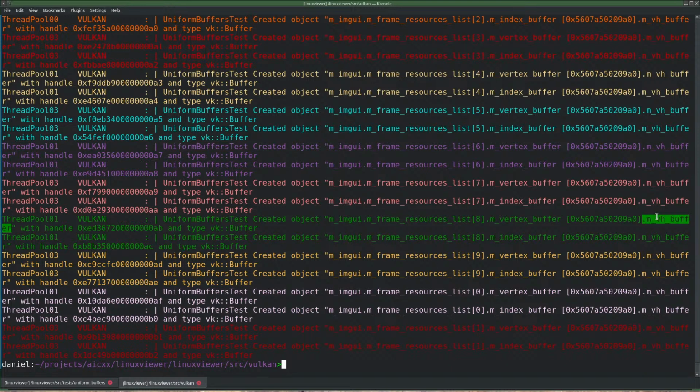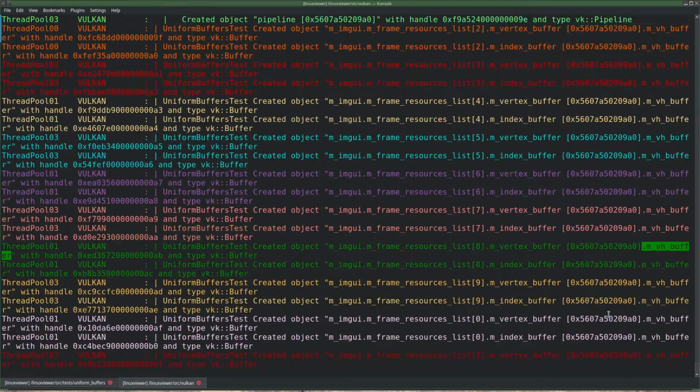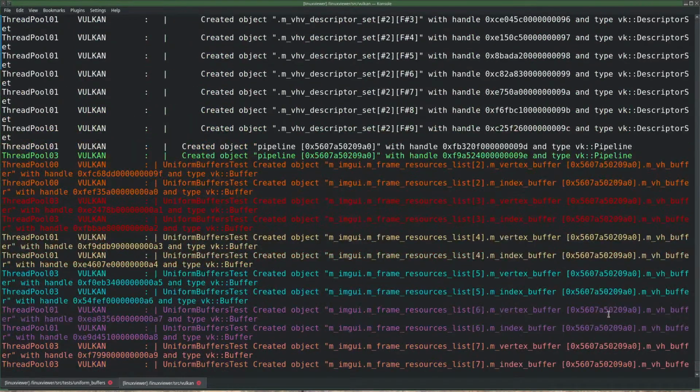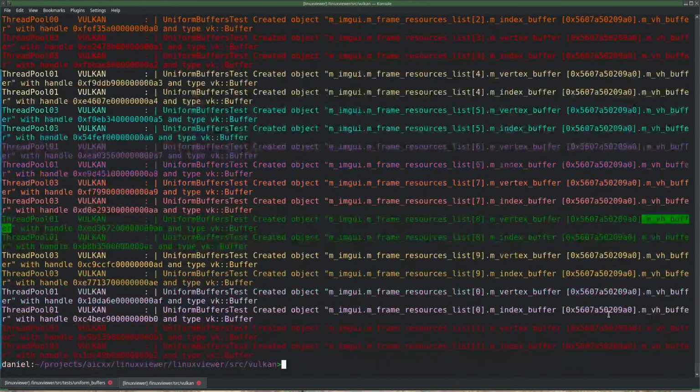These are behind it. Well, that's a buffer. So it's probably a uniform buffer then.